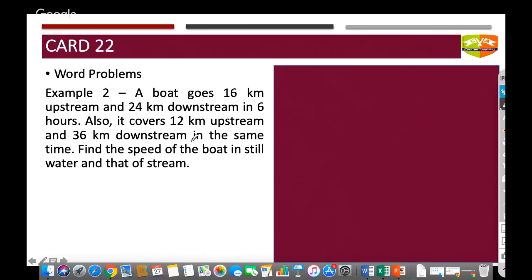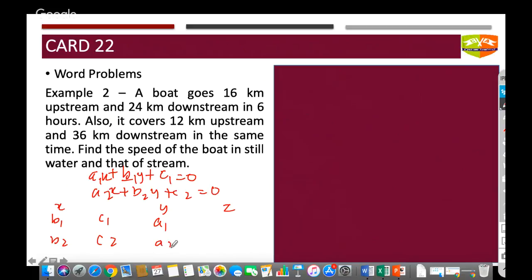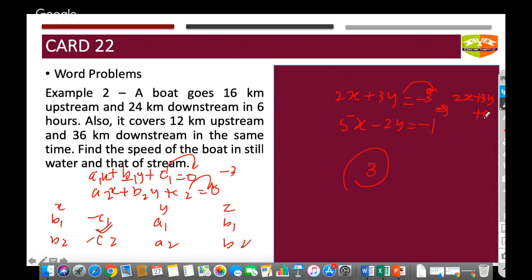And in the third case, cross multiplication, do try to memorize what I have already given you. Cross multiplication: a1x plus b1y plus c1 is equal to 0, and a2x plus b2y plus c2 is equal to 0. In this case, you should write x, y, 1, and you start writing from here b1, b2, c1, c2, a1, a2, and b1, b2. Once this c1, c2 goes here, replace c1, c2 by minus c1, c2. So if I write 2x plus 3y minus 3 and 5x minus 2y is equal to minus 1, here as it is coming after the equal to sign, this c1 becomes minus 3, so this becomes plus 3. So this is actually 2x plus 3y plus 3 is equal to 0, and when it is on the left hand side of the equal to sign, this c1, c2 is positive.